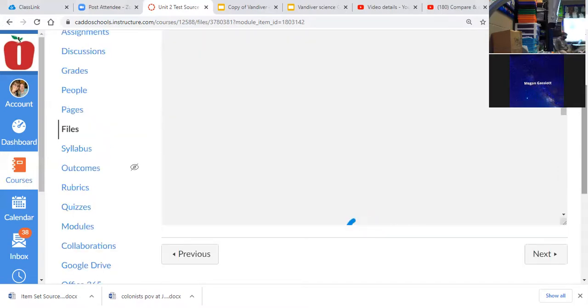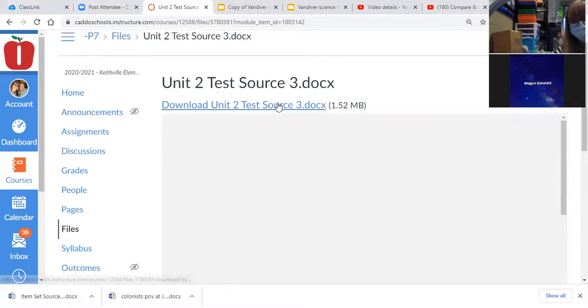Everyone's still loading. I'm gonna try it this way.